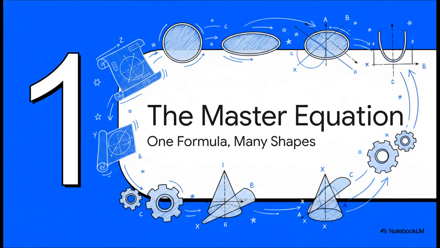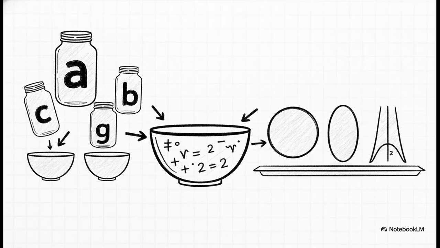Well, this thing is what's called the general second-degree equation, and you can pretty much think of it as a master recipe for a whole family of shapes. It's the blueprint for every single conic section you've ever heard of, and believe me, even a few you probably didn't expect. The real key, the magic to this whole shape-shifting business, lies in these letters: A, B, C, F, G, and H. Now, they're called coefficients, but let's just call them the ingredients. It's kind of like baking. If you change the amount of flour or sugar, you get a completely different cake. Well, here, you change the values of these ingredients, and the final shape totally transforms.